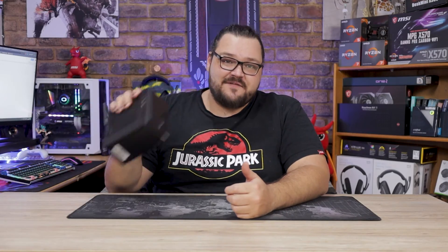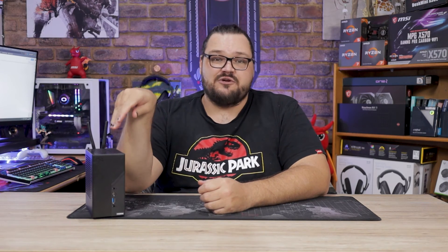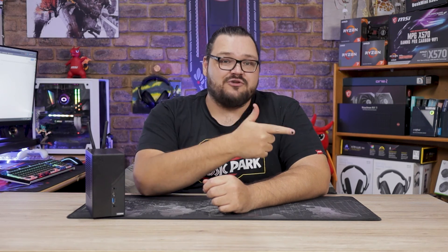Overall, the X300 and 5600G impressed the crap out of me. The size of this system alone makes it super convenient to put basically anywhere — whether out of sight or in full view, where it looks awesome, even more so if you get the optional RGB strip. If you don't opt for RGB bling, I can see it being ideal for anyone looking for an extremely minimalist work system. It's also proven to be a pretty impressive little gaming system, whether you're playing games right off the 5600G or streaming your favorite game running max settings and high FPS from your main system to your couch setup. It's also a decent system for creative work like Photoshop, and can even serve as a very budget-friendly dedicated streaming PC.